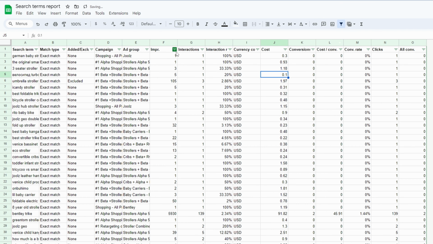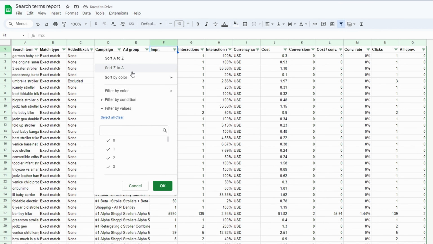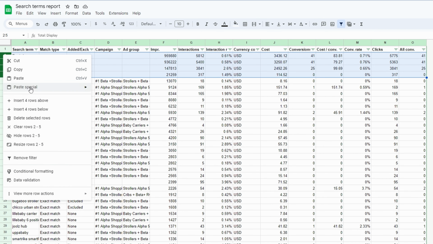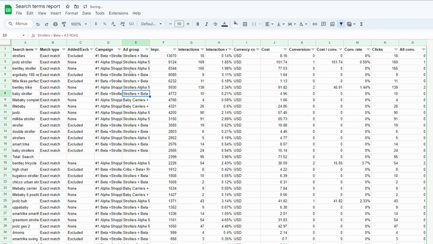And now you can see you can now sort the data. So you could sort this by highest to lowest. You're still going to have these. If you sort by highest to lowest, you can get rid of these as well. So I'd probably get rid of these. And now it's sorted by highest to lowest.